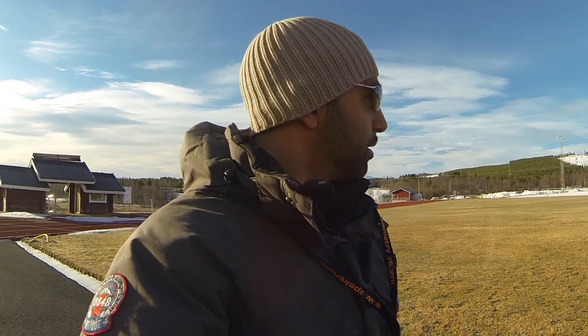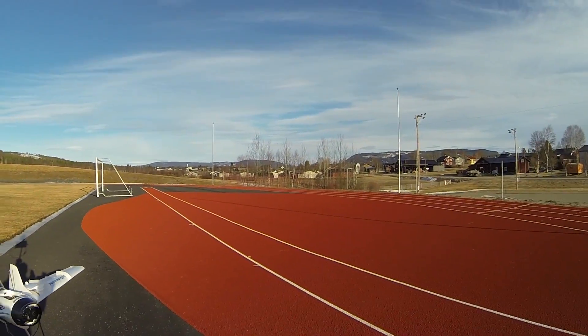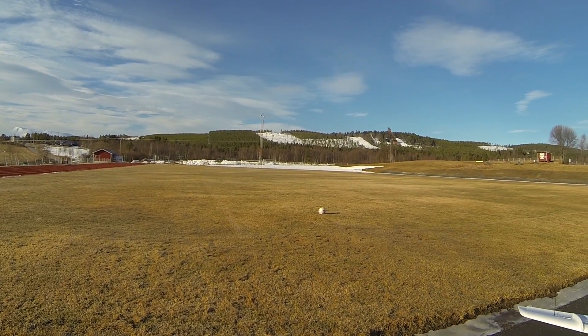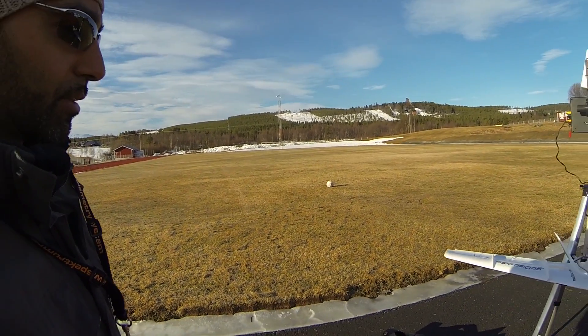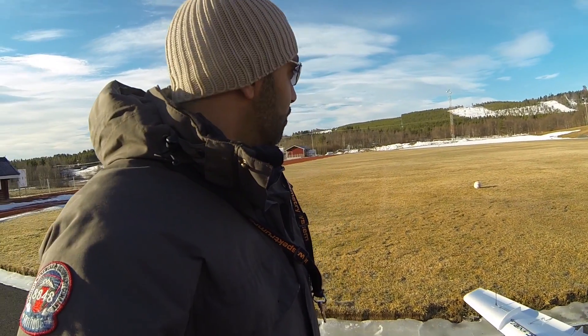It should use around about 80% of the battery, so it shouldn't kill the battery and should have power to land. I'm going to land in this field here. Yesterday it was quite wet, so it was very difficult to get purchase on the floor when it came down to land. We really need a long distance to land, so hopefully with this extra weight we'll be able to get it to come down.